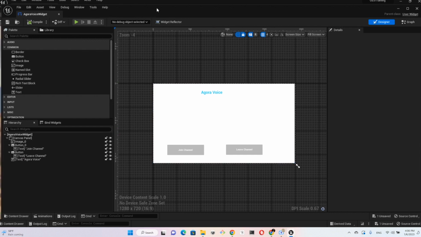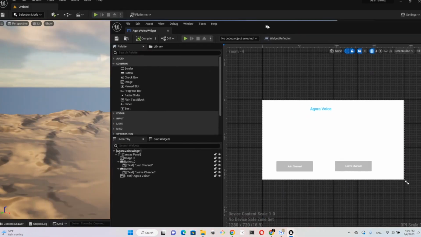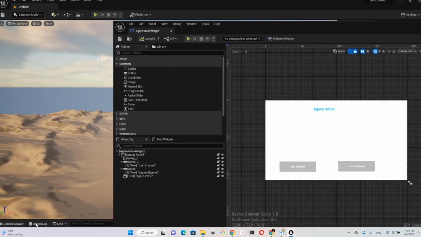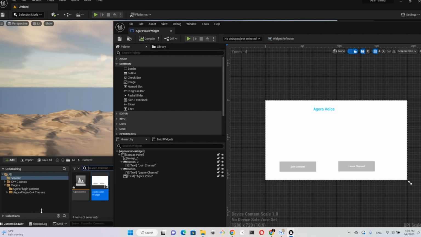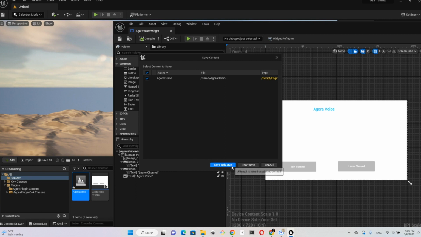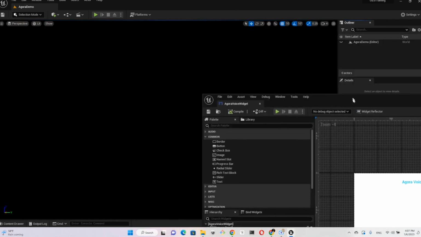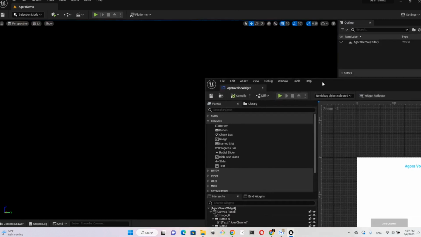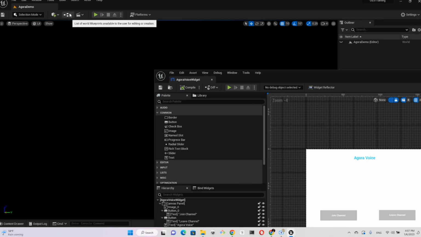And then we want to quickly verify this is working in the level that we created. So go back to the content folder and choose the level. Make sure everything is saved. So here I want to open up the level blueprint.